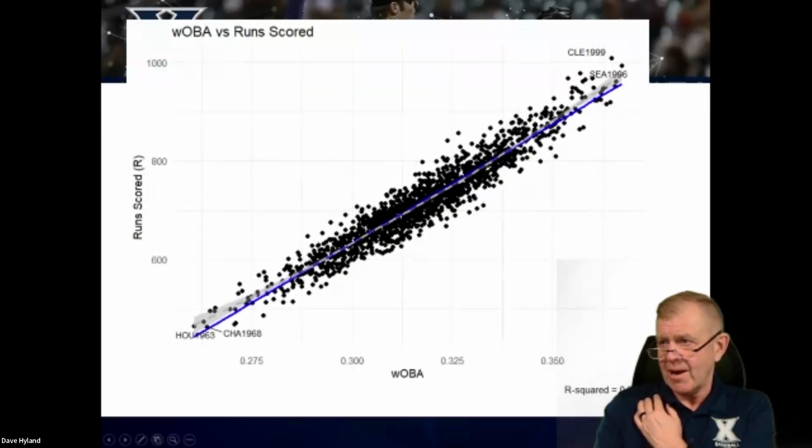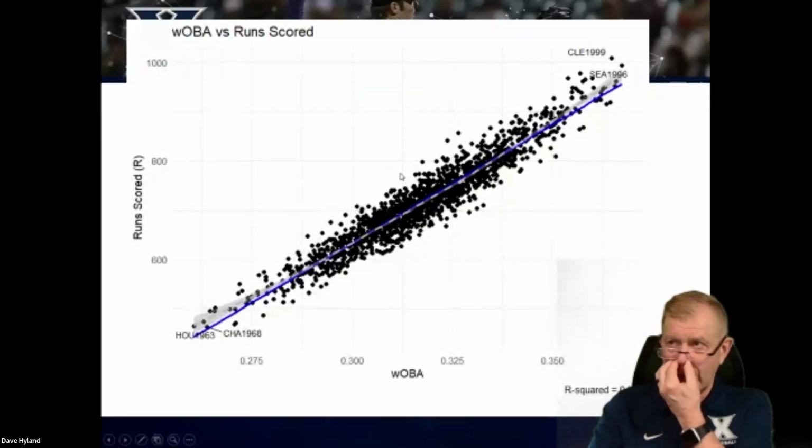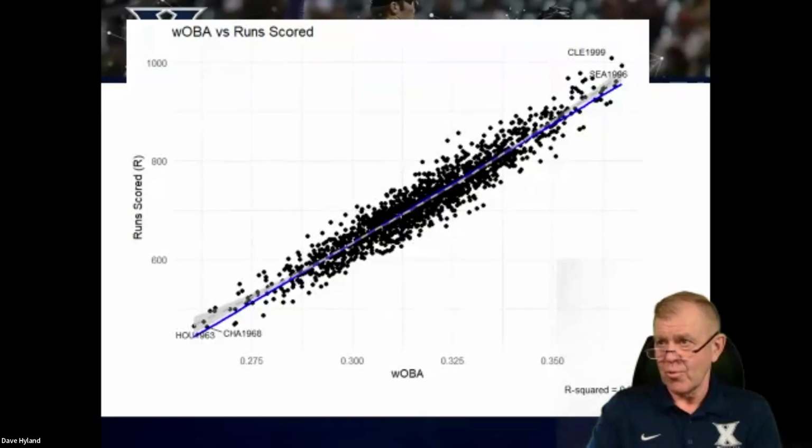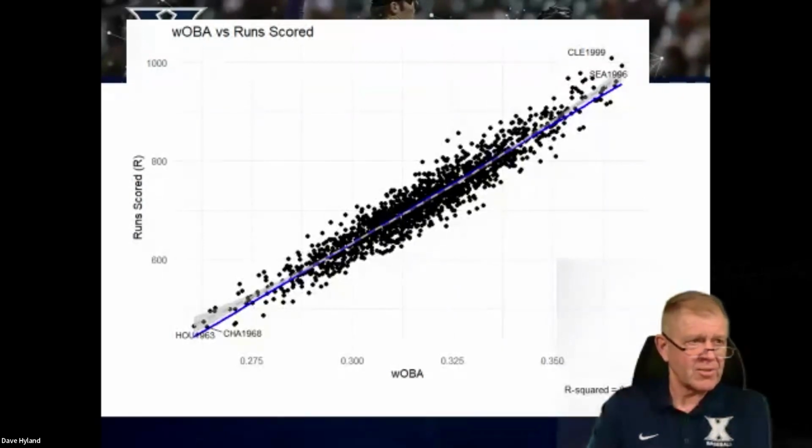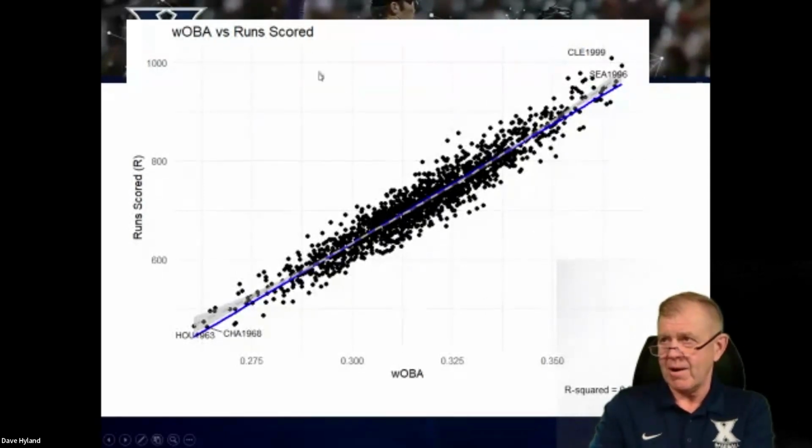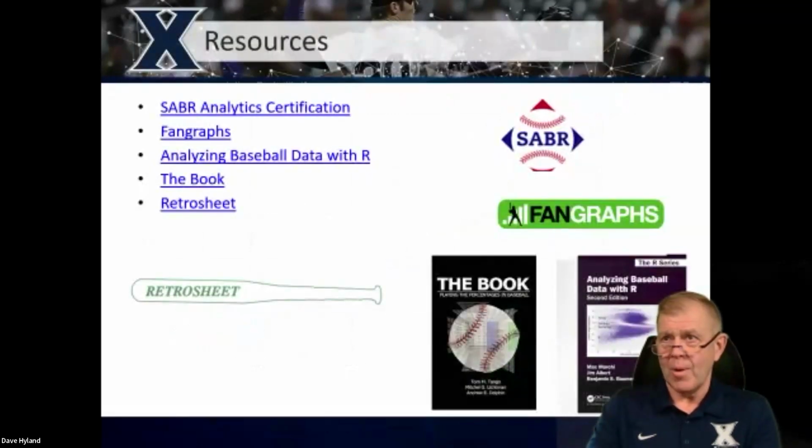So, really high R squared. It has a lot of explanatory power of scoring runs, right? We're not working in stolen bases and caught stealing. We're not working in running first to third. We're not working in anything in terms of clutch hitting, right? Since it's very context neutral. That's why we don't get 100% R squared, but very high R squared, a lot of explanatory power for WOBA.